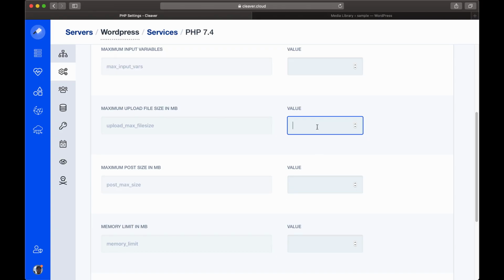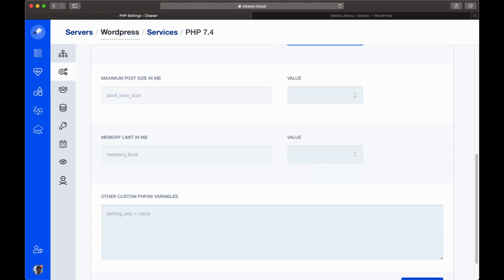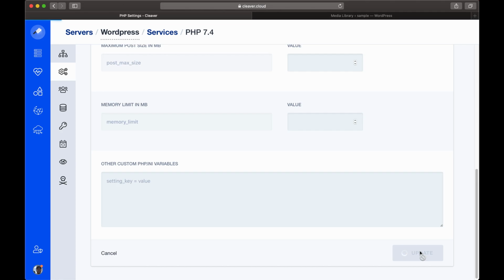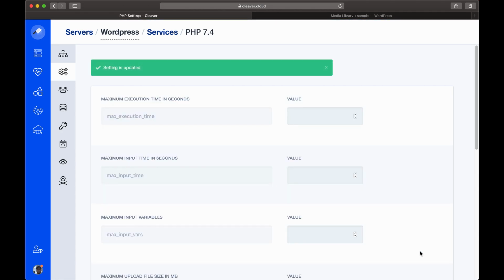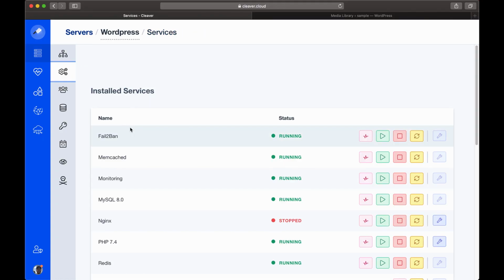If you're trying to install, let's say, a new plugin for your WordPress site, chances are it's going to be more than 2 megabytes. So you can go in here and up that to 20 megabytes or whatever increase you need in order to upload that. To save that out, all you have to do is click on Update.